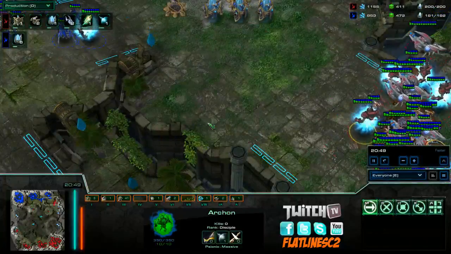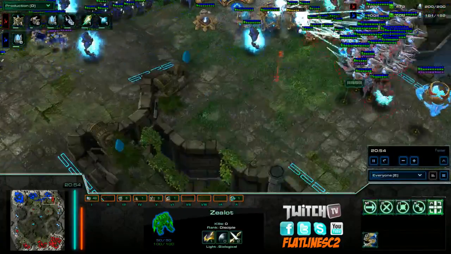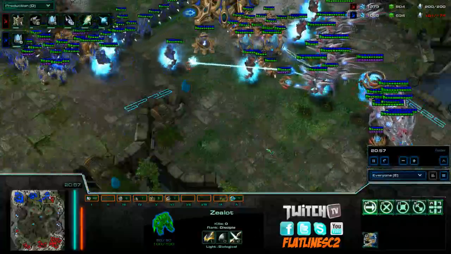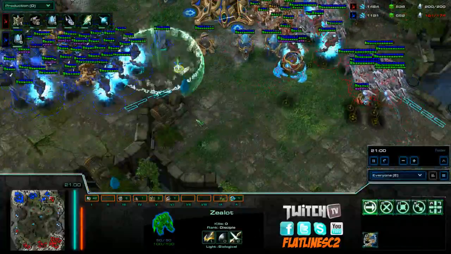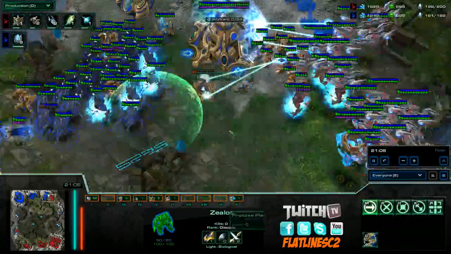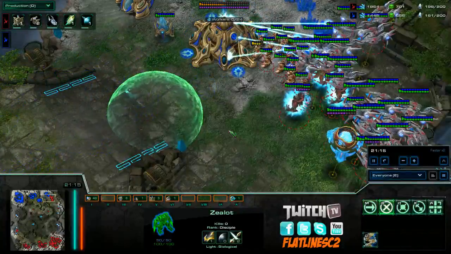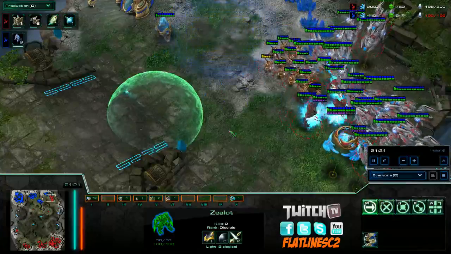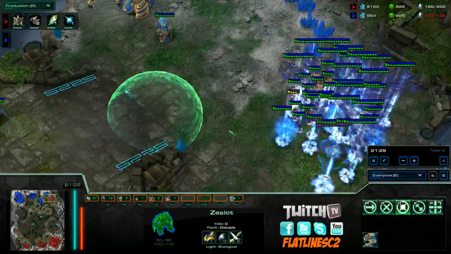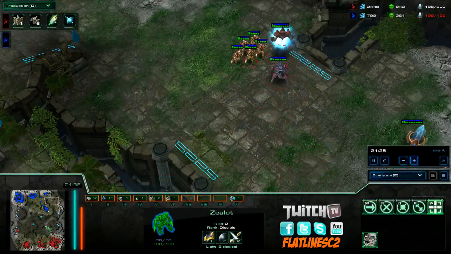Though I do have the better composition. My composition is a lot better than his. I throw down this time warp right here. So if he does want to commit and engage into my army, he will have to go through that, and it would be really bad. Because if he wants to retreat, it becomes nearly impossible for him to retreat. I don't know how these did not make it in, but it doesn't matter.